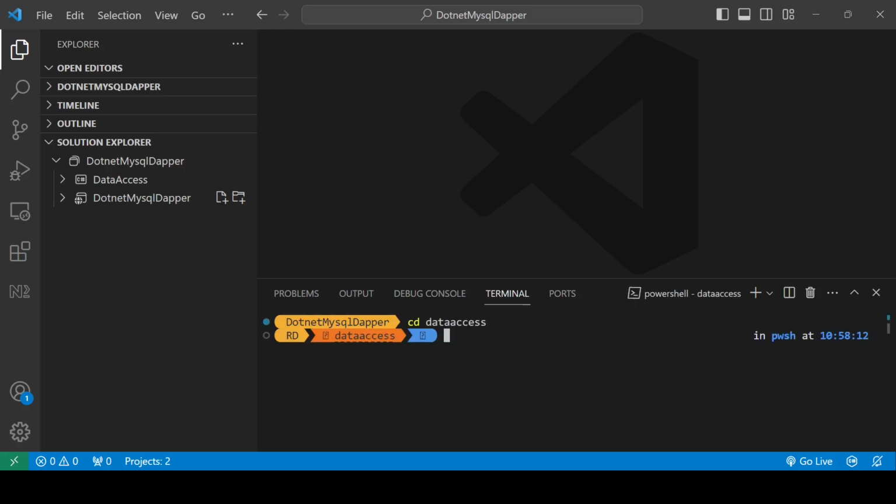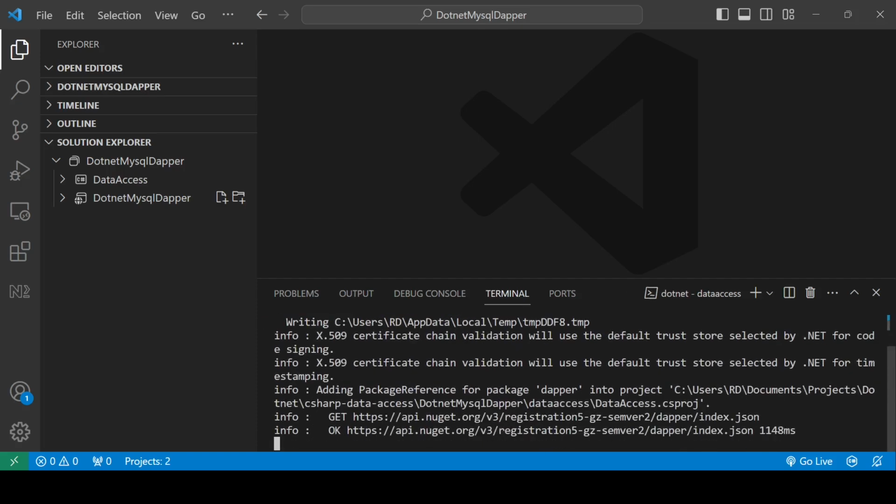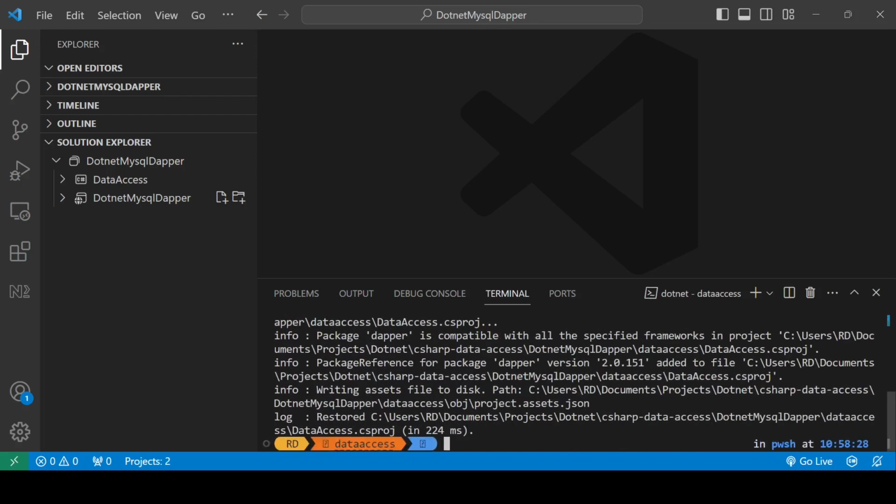So first package we will install: dotnet add package dapper. And the next package will be mysql data.